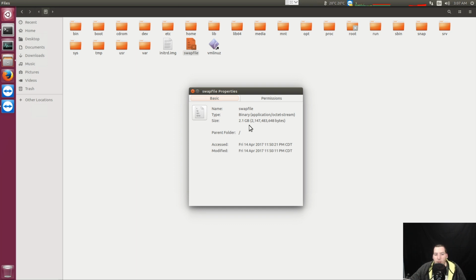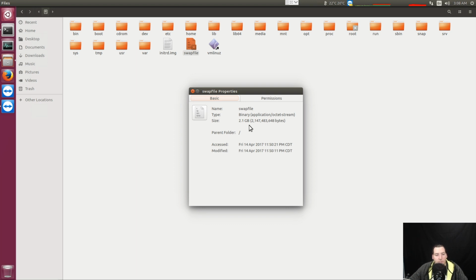Now say you want to hibernate, but you don't want to make a swap partition that's the same amount of your RAM or bigger. Now you can do that. You could do everything that Ubuntu already does, or you could just add on to your swap file.